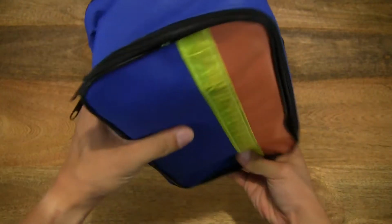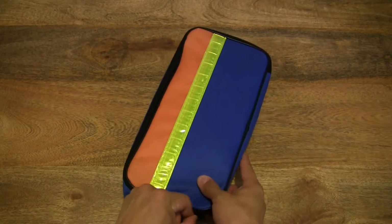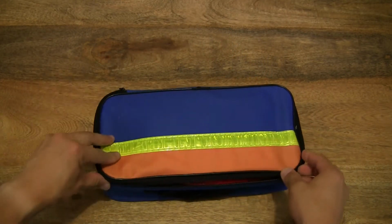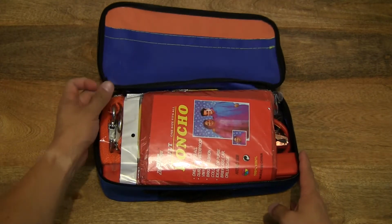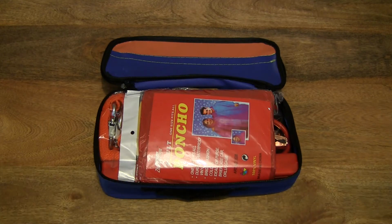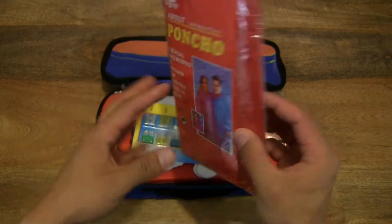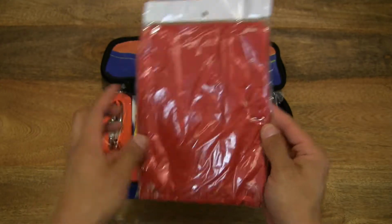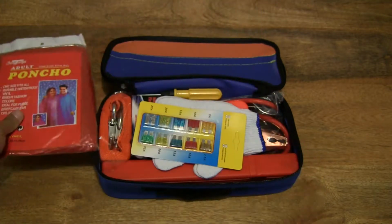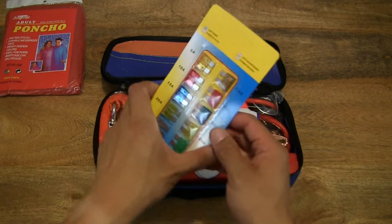So now let's go ahead and unzip the case and see what's contained in it. So as you can see, with the case opened up, at the very top is a packet with a poncho. So let's set that to one side.